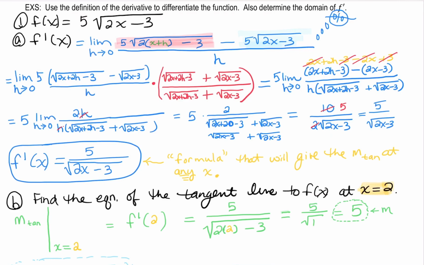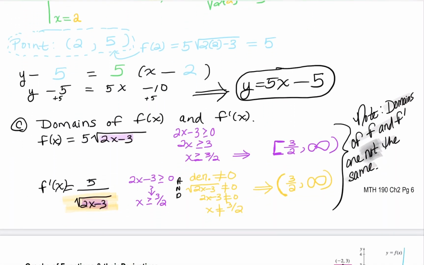So last time, here's the typical sequence of a really common question: what's the derivative using the definition? Then use it to find the slope of a tangent line and an equation of a tangent line at a specified point. All right, we ended with an observation about the domains, that the domains of f and f prime are not always equal. When we talk about the domain of f prime, another way to refer to that is where a function is differentiable, which is essentially where the derivative exists.